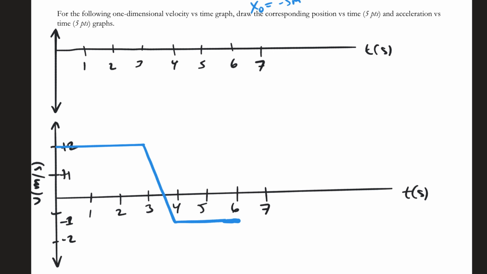I don't really understand why a lot of you did not want to draw your axes. I didn't draw the axis for you so that you could move it where it made sense to you, and then a lot of you were like, I'm not going to draw it. I accepted that, but please be a little bit more reasonable in the future. All right, so anyway, we're going to start right here at x equals -5 meters.